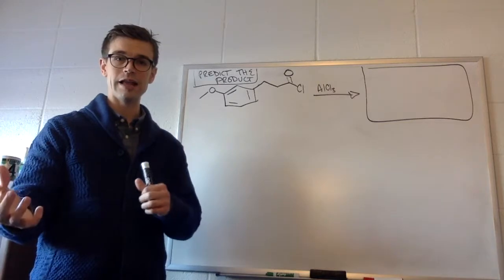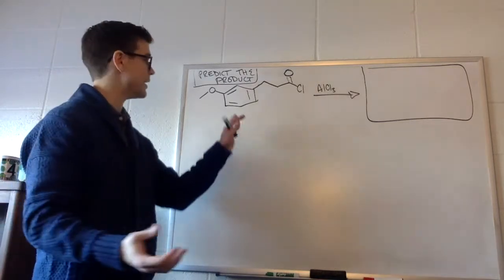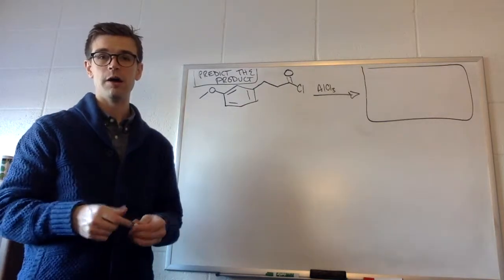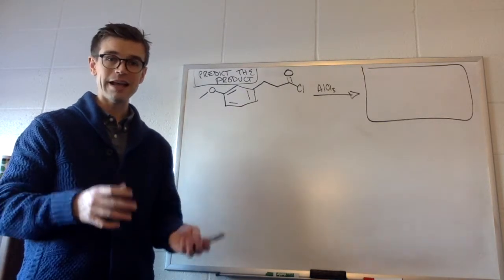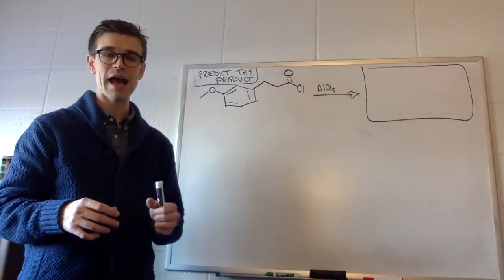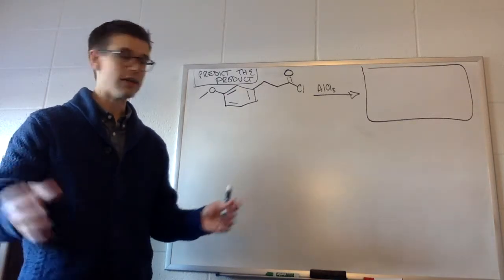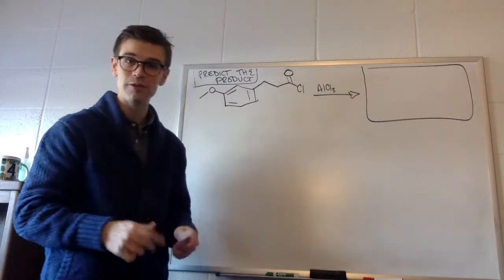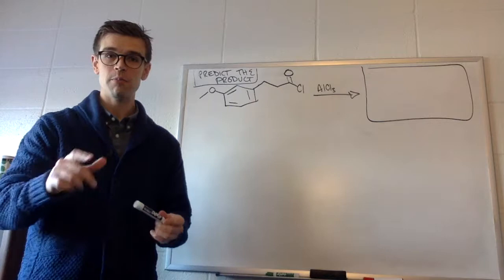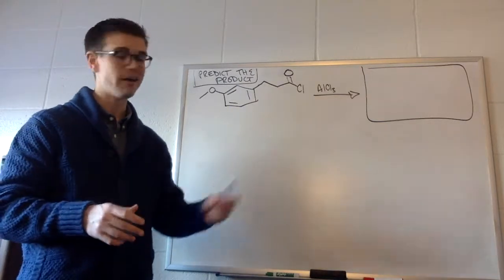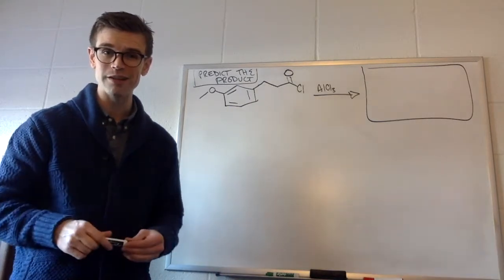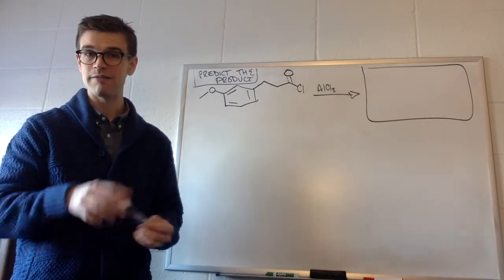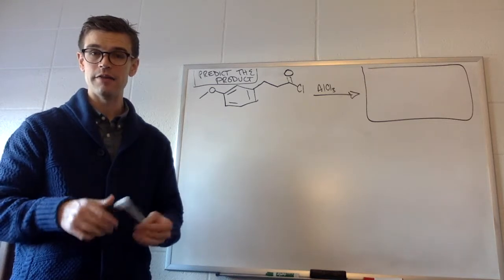Usually we see that alkyl halide is separate from the benzene ring. Here it's attached, right? It's on the same molecule. But Friedel-Crafts acylation or alkylation doesn't have to happen intermolecularly. It can happen on one molecule. So this molecule can react with itself in a Friedel-Crafts reaction. So pause the video, try and predict the product. One more hint, there are going to be two products here actually. So do that and try and find both products and then turn it back on.